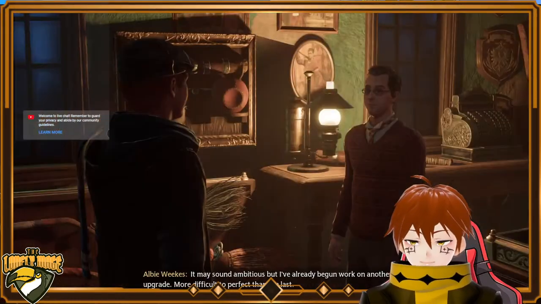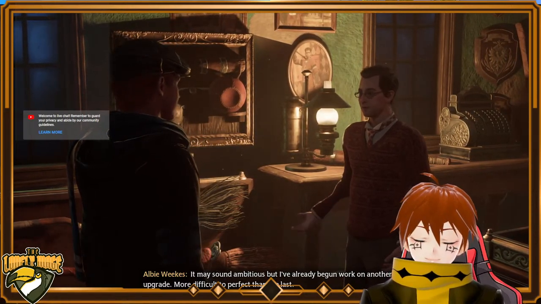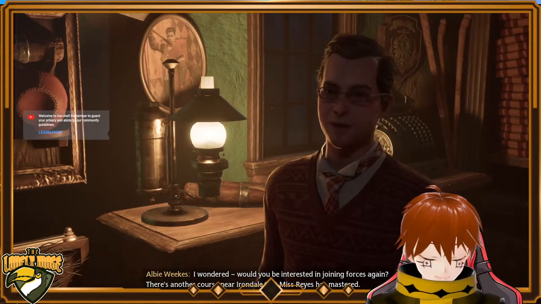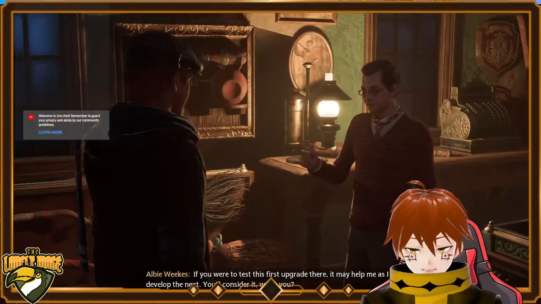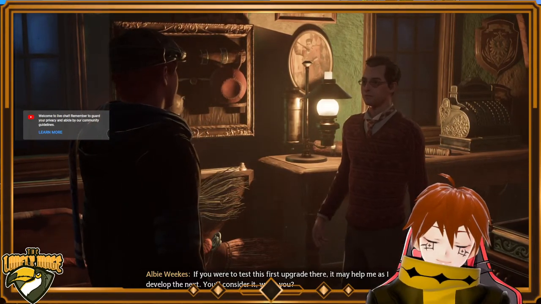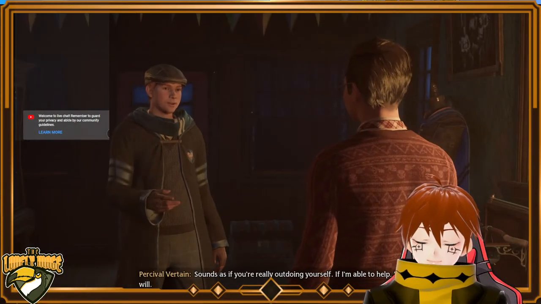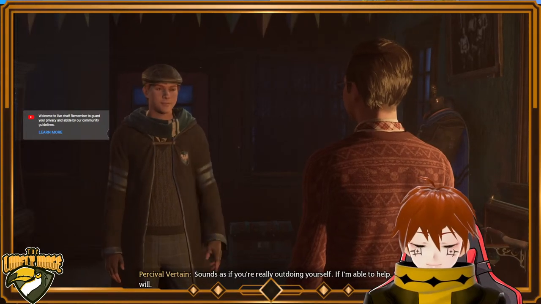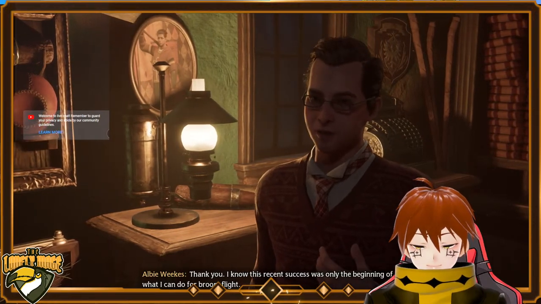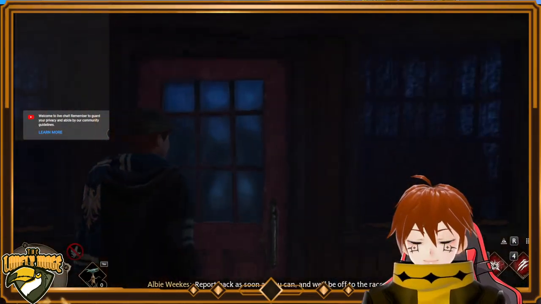Thank you again. It may sound ambitious, but I've already begun work on another upgrade, more difficult to perfect than the last. I wondered, would you be interested in joining forces again? There's another course near Irondale that Miss Reyes has mastered. If you were to test this first upgrade there, it may help me as I develop the next. Oh, you'll consider it, won't you? Yeah. Sounds as if you're really outdoing yourself. If I'm able to help, I will. Thank you. I know this recent success was only the beginning of what I can do for broom flight. Report back as soon as you can, and we'll be off to the races.